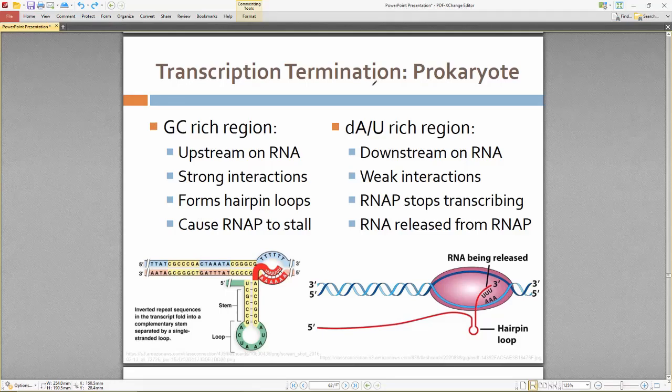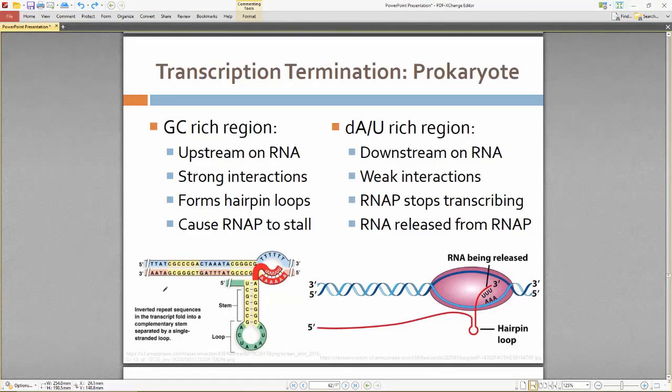So, transcription termination in prokaryotes. Two things have to happen. First of all, a GC-rich region comes along. And earlier, transcription began at an AT-rich region on the DNA. Here, it's GC-rich. So what do you guys think is happening? They are, but what actually happens is GCs, yes, it's more like they have stronger interactions because of the three hydrogen bonds that can form, but this GC-rich region is actually referring to the transcript in terms of what's going to happen.